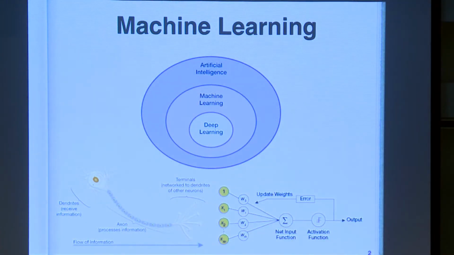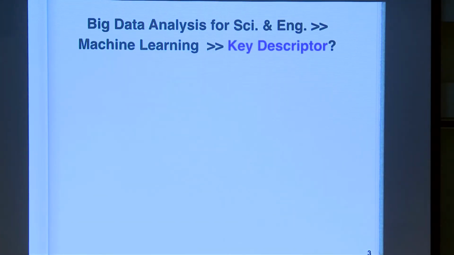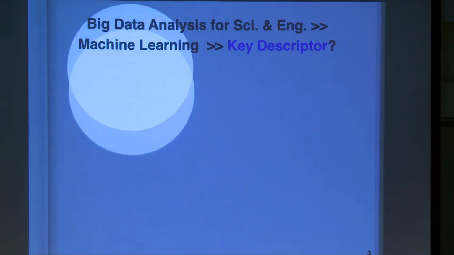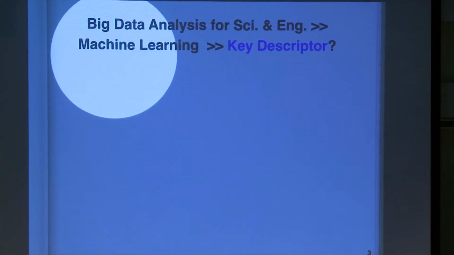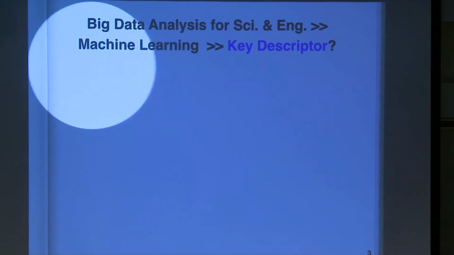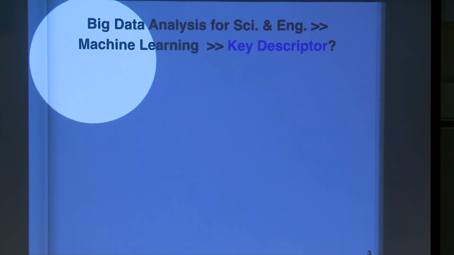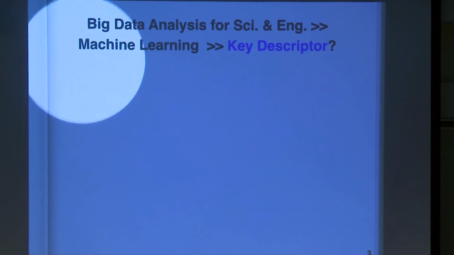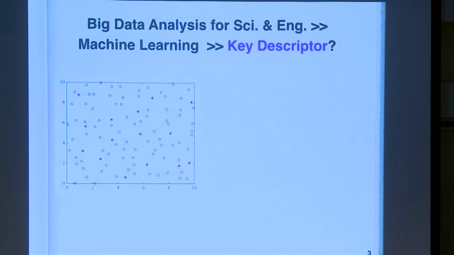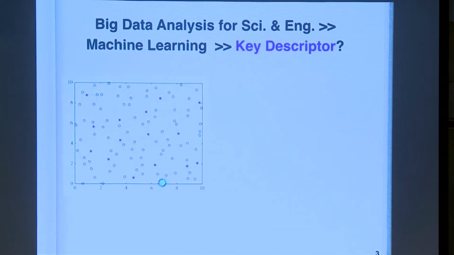I'm actually working on this kind of thing these days, but I think machine learning and artificial intelligence can mean a lot of things. In the science or engineering field, we have to really focus on that. We have to analyze big databases and apply machine learning to find key descriptors. For example, we have a certain database. This can be measured from experimental work or modeling or simulations. And then we have a lot of data to achieve something or to develop a specific material like silicon carbide.